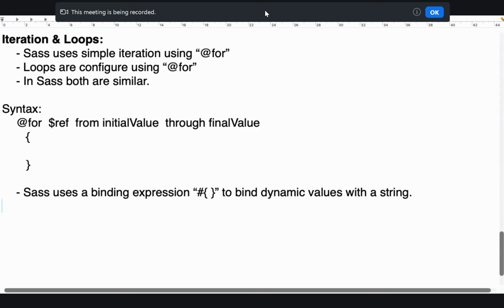It uses that binding expression to bind dynamic values with a string.